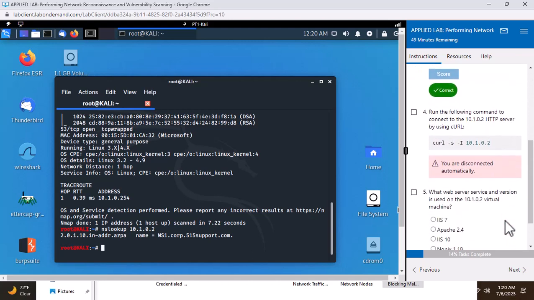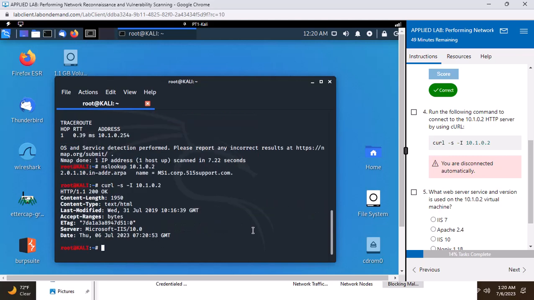Now we're going to run the following command to connect to the 10.1.0.2 HTTP server by using the curl command. So curl dash little s dash capital I 10.1.0.2.